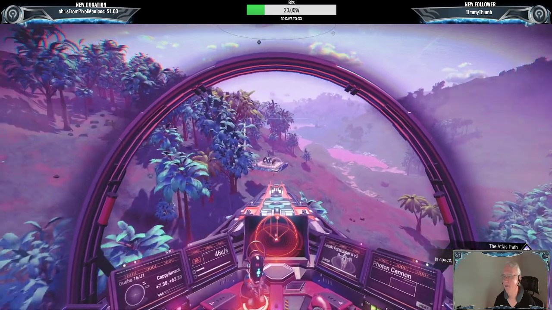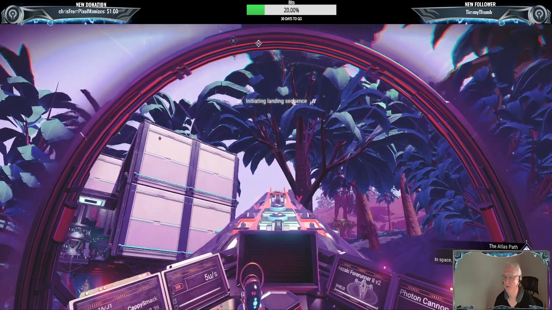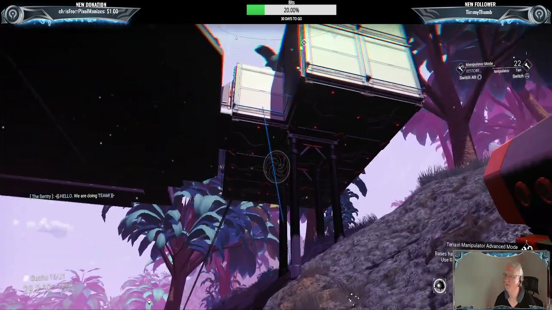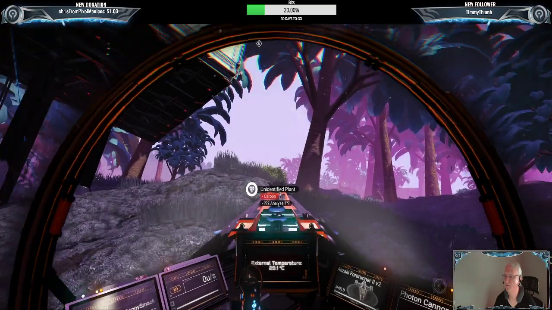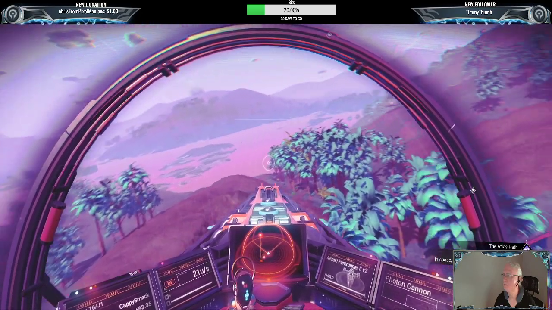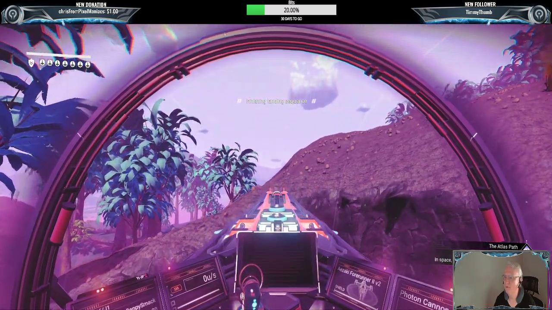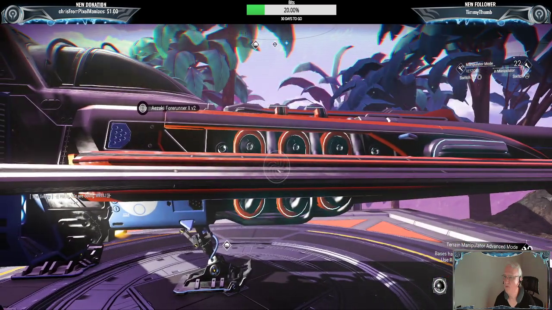Oh man, get off my pad. I didn't make those for you, I made those for me. You insolent life form. Oh, it's right here. Behind the trees. Alright, what did I hit? Alright, that is a done build.